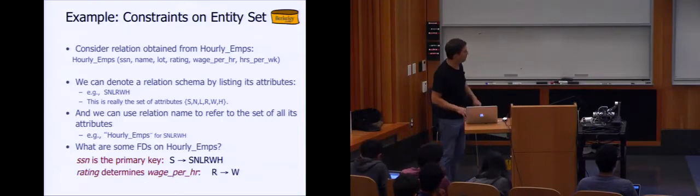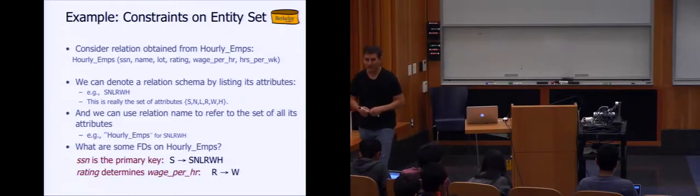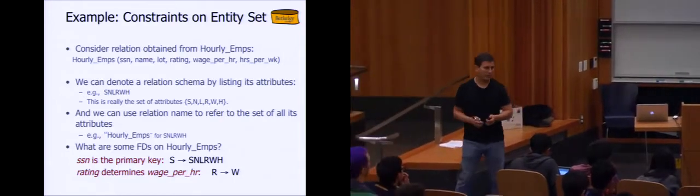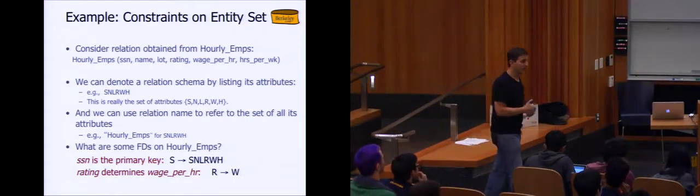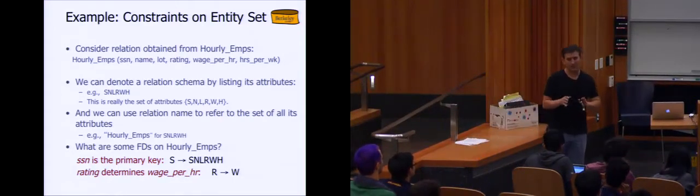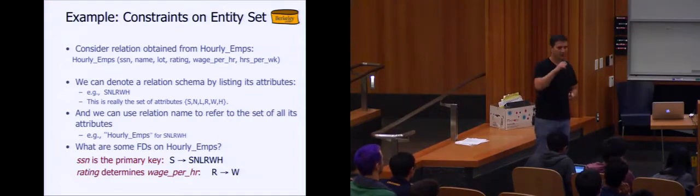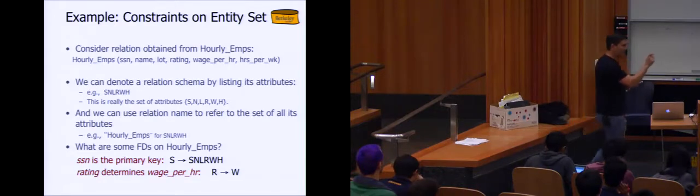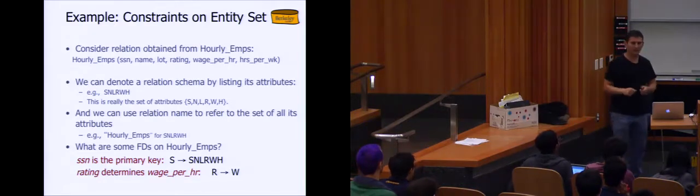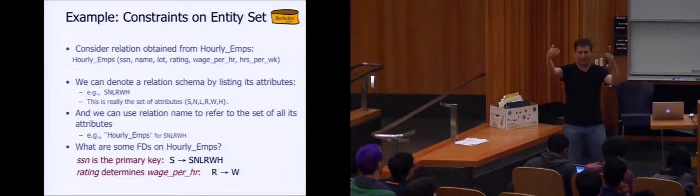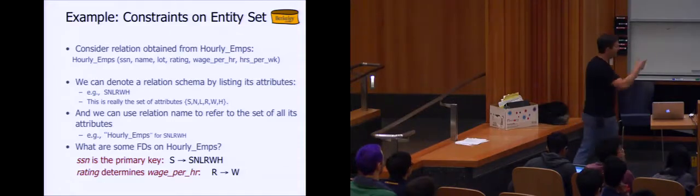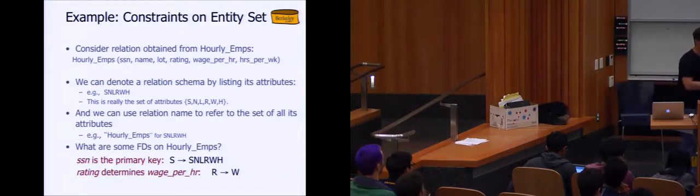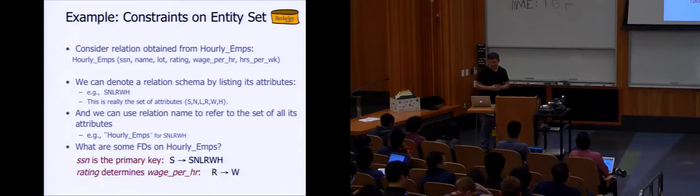All right, here's another one. Perhaps in this application, we will say rating determines wage. This is true of professors at the University of California. Actually, it's not 100% true, but it's pretty close to true. We all have steps. I'm like step 6 or something like that, professor. And for a step 6 professor, you can look up my salary on the internet. There's a table which maps from steps to salary ranges. So here, similarly, rating determines wage. And all people with the same rating must have the same wage.